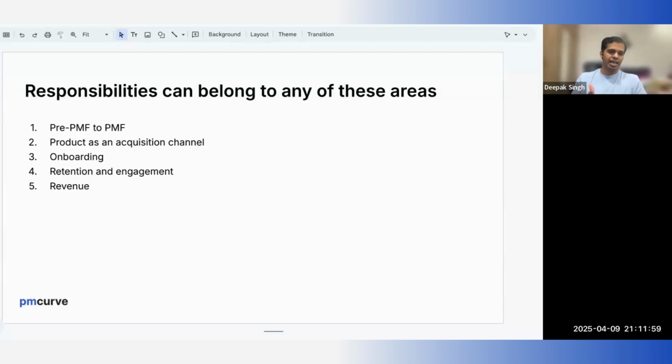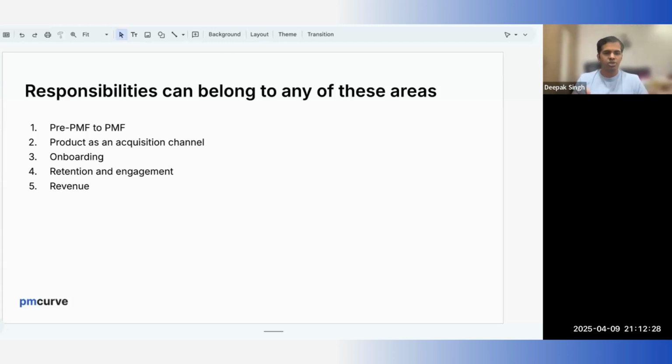And then there is a third type of PM, and this is the hardest skill, I would say, for a growth PM to gain, which is you're supposed to move the retention and engagement of the platform up. Now, retention is one of the hardest metrics to move for any platform. And believe me, when I say that, I've seen multiple platforms. It sometimes takes a multi-year effort to just move retention by a couple of percentage points. So retention and engagement PMs are also there.